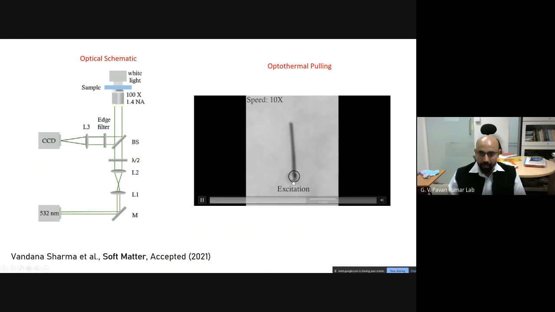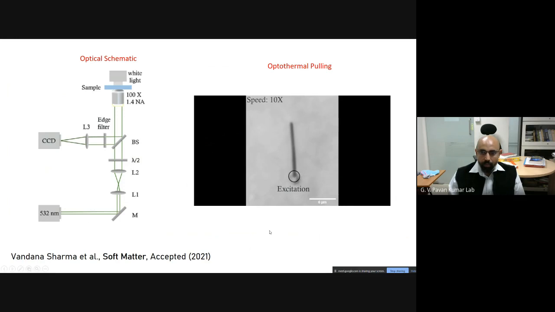Now the colloid, having now reached the excitation point, exhibits a very interesting motion of trapping, and this colloid is static as long as this excitation is present. So I'm replaying this video once again, so you can see that the colloid gets kind of trapped in the location of interest, and this leads to some very interesting dynamic process.